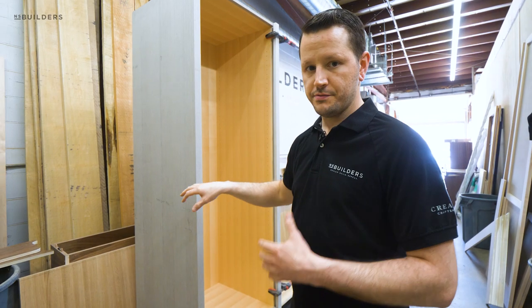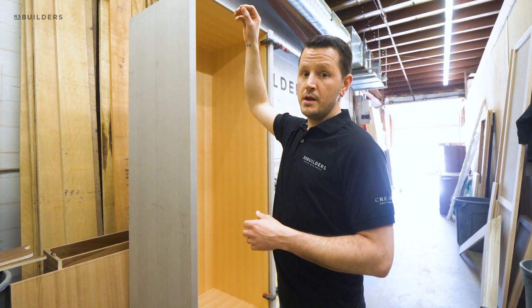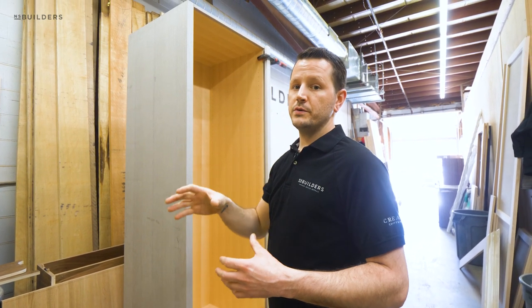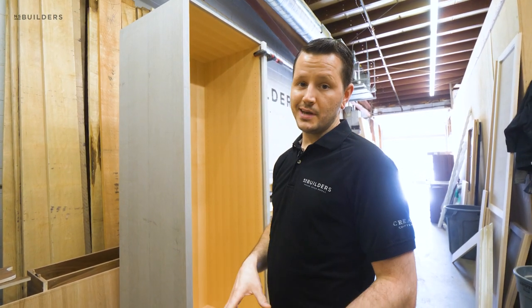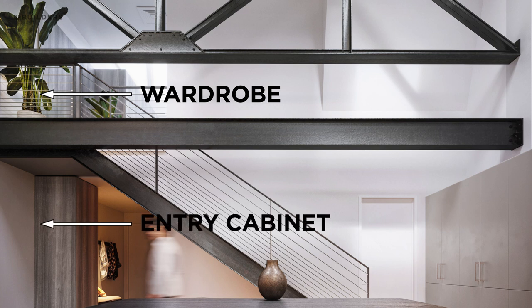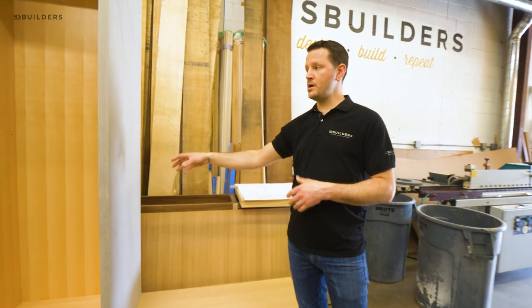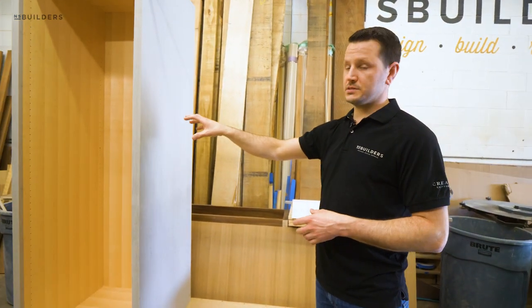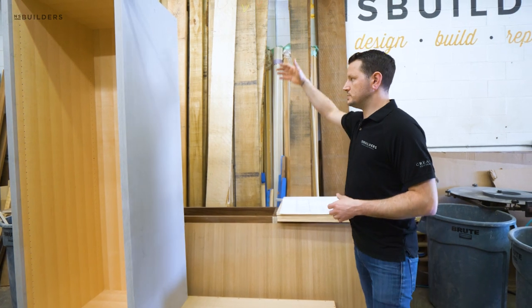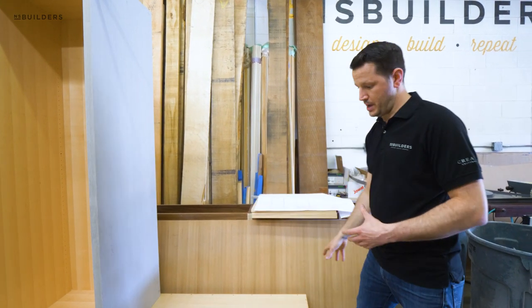This panel here is the far left side. This will actually line up with the unit above it on the second floor. If you remember from some of the other videos or through Nick's site visit, you can actually see both the first floor and the second floor at the same time, giving us this great line of sight. If you loop around here, you can see the second end panel also returns back, giving us a consistent look across the two pieces, and we're going to have a full back panel here as well as covering this bench.